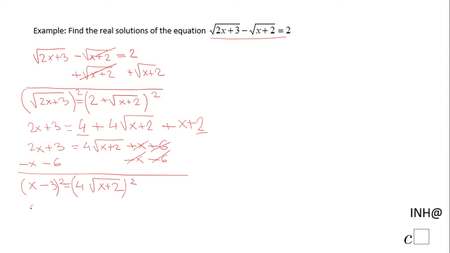And again I'm going to use the perfect square pattern, or you can use FOIL: minus 6x plus 9. On the other side we have 4 times the quantity... no, in fact it's 4 squared, which is 16. Right, don't forget we need to raise the 4 also, times the quantity x plus 2.